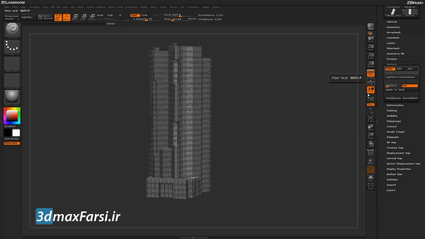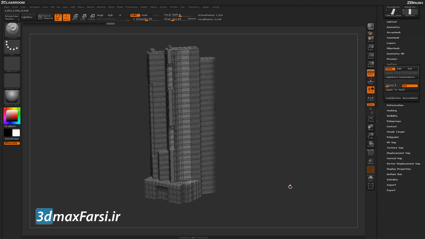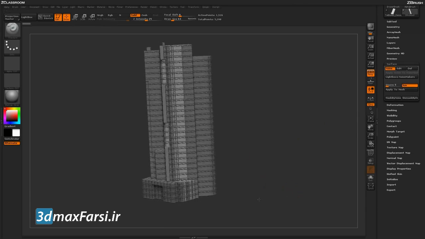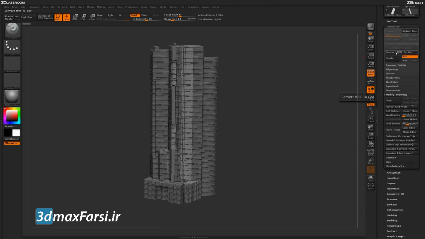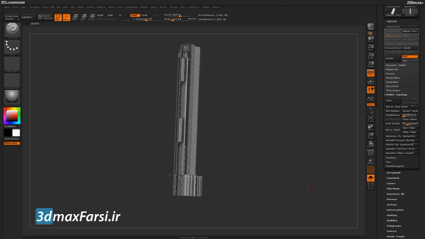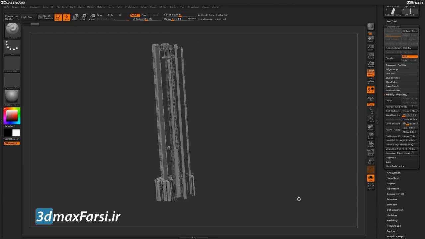Now, one more thing, after you have all this generated out, you may actually want to turn this into real geometry. To do this, it's actually easy as well. You just need to come back up here to the Geometry tab, and then simply click on Convert BPR to Geo. This is going to take that BPR effect we were looking at for the subtool you have selected, and then convert it straight to geometry. I have the pillars selected here, so if I click on Convert BPR to Geo, and then go into, say, Solo mode, you can now see that all that pillared area on the model is now true geometry.